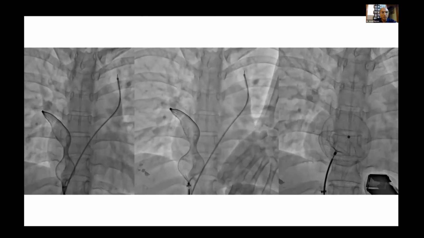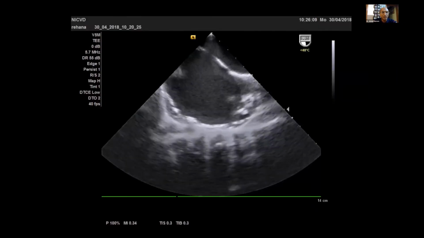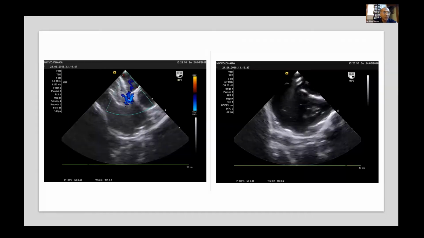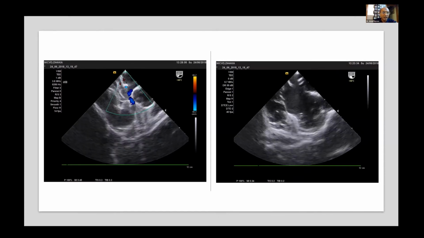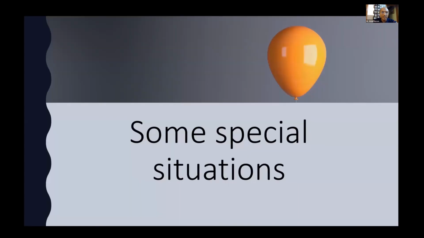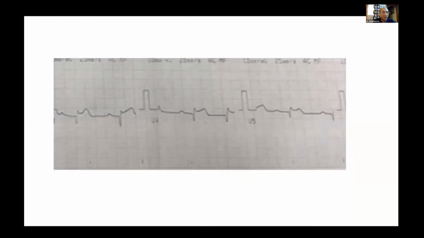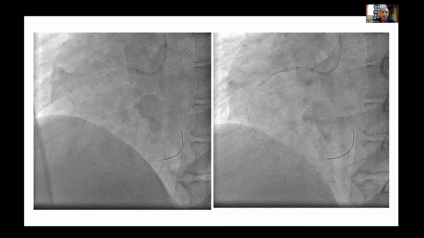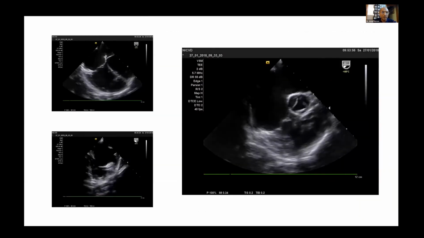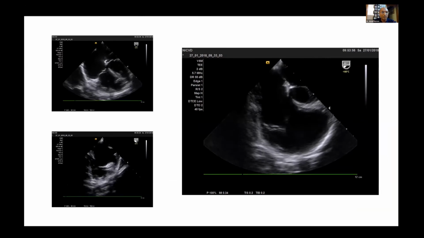Multiple ASD: this is 2 ASDs separated by 8 millimeter tissue, and our first attempt was not successful. The device collapsed through the smaller ASD, and then we made sure that we went through the larger ASD, and our second attempt was successful, and there is no residual leak. Some special situation: the patient presented with inferior STEMI, and we did primary PCI of the right coronary in the radial approach. On the next day, we diagnosed a large ASD of 34 millimeter. After 3 weeks, we did a straightforward 38 millimeter ASD device closure.